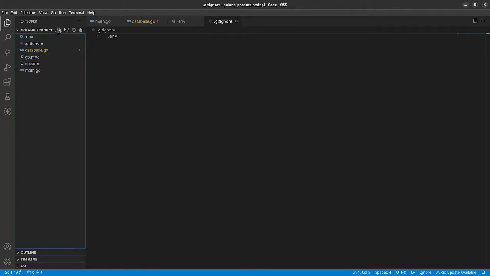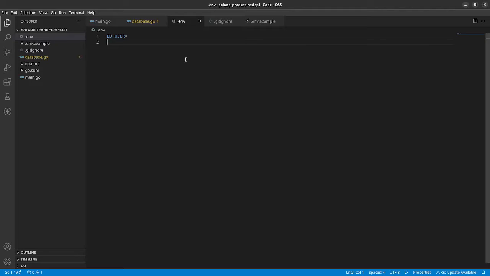The second thing that I recommend that you do is just to go ahead and create a .env.example file, and this is the one that you would typically commit to any sort of Git repository for persons who will be actually using that. So what we're going to be adding first of all is the DB user. So these are the environment variables that we're going to be using. I said BD, that should be DB, and create the DB password.